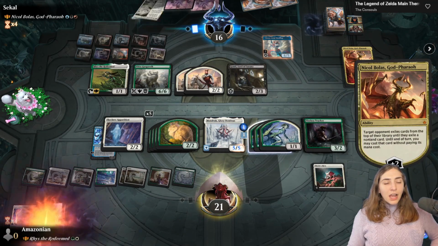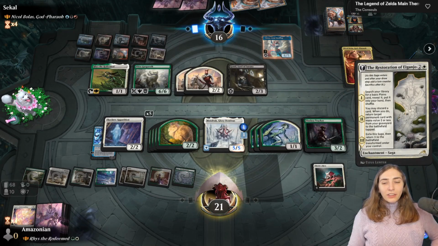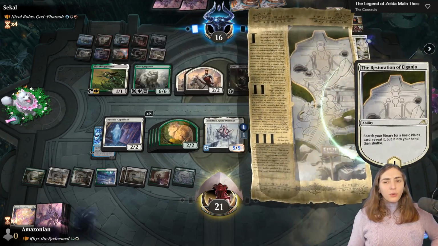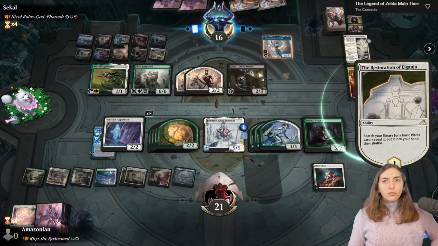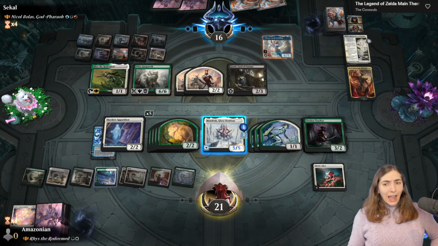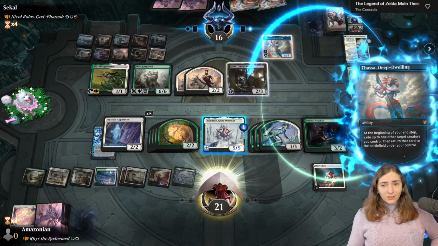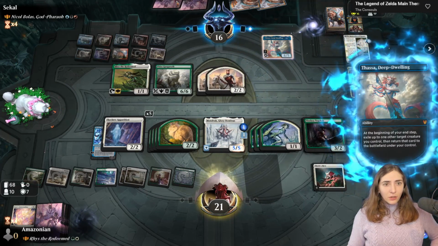Looks like it's time for crime. They steal Restoration of Eiganjo. Chapter 1 is not going to do anything for them unless they found a way to cheat a Plains into their deck, which actually there's totally a way to do that. You can copy a Plains, have it go to the graveyard, and have it get shuffled back in. Please stop stealing. Oh gosh, the crime.